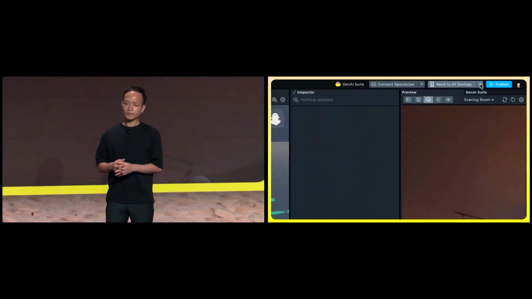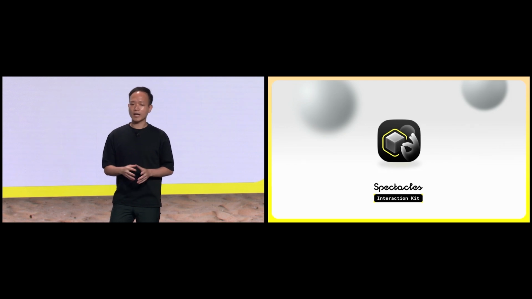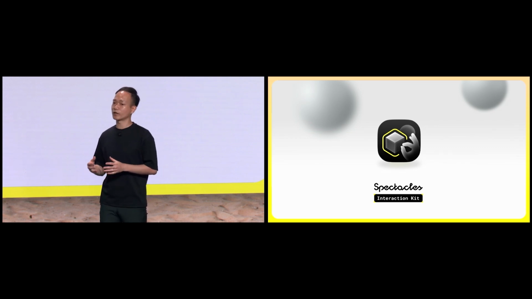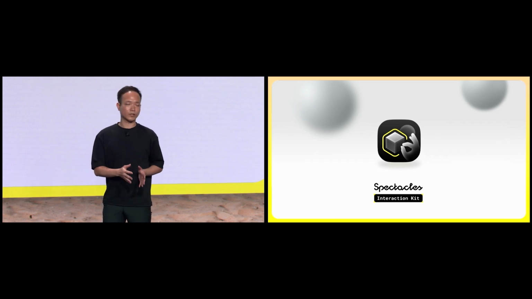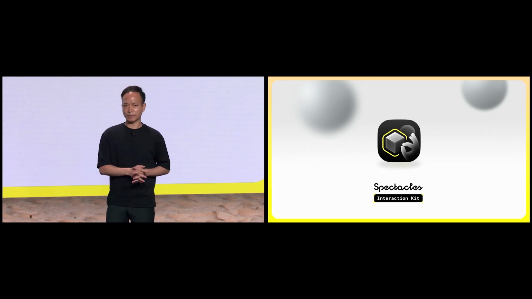In addition, I'm also very excited to share with you that we have a new framework called SpatCos Interaction Kit, which is available in Asset Library and SpatCos Starter Project in Lens Studio. This framework provides a quick and easy workflow to make interactive objects using hand tracking to control the objects with mobile controller compatibility. And then we will be using this framework to make our own 3D interactive games. And finally, we'll push the lens to SpatCos to test.